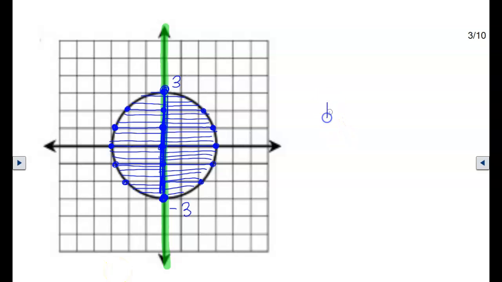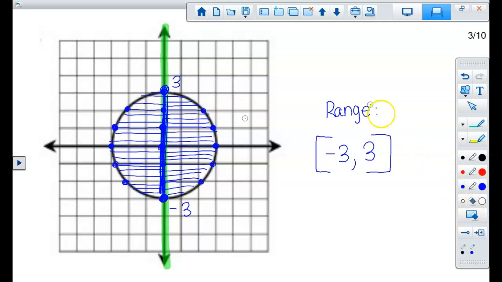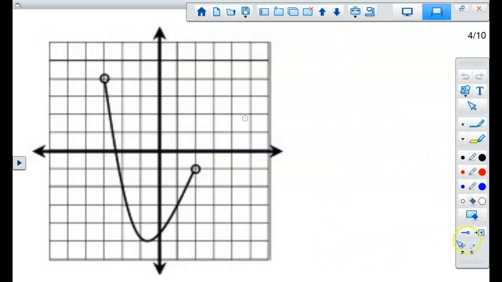So notice it's that same strategy, it's just that we're going to the y-axis now instead of to the x. So you've got negative 3 and positive 3 as the beginning and end of the range. Put the smaller one first. So negative 3, positive 3. And notice that negative 3 and positive 3 are included. There aren't open circles there. So both of these would get brackets. So our range goes from negative 3 to positive 3. So we're doing sort of the same thing, but we're tracing back to the y-axis instead of to the x.